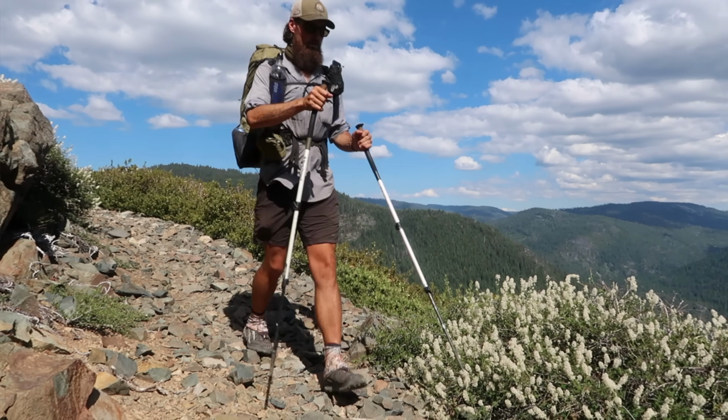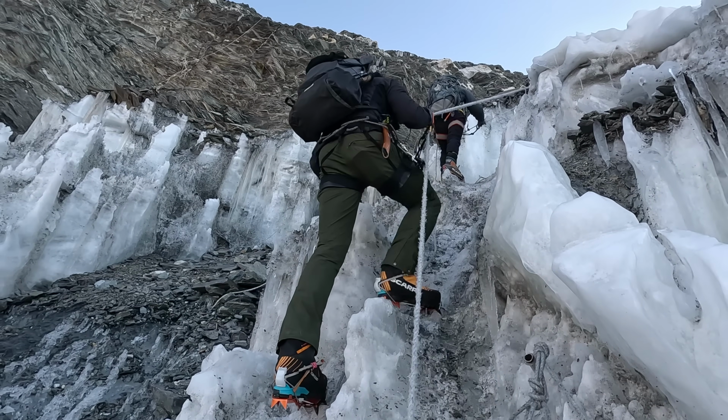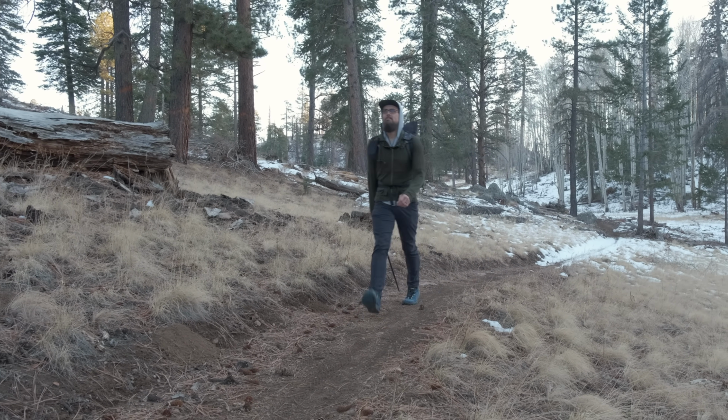You know, over 10 years, I've always preferred hiking in running shorts, and I still do for certain trips. But over the last year, getting into mountaineering, getting into winter backpacking, I've needed to have a little more coverage so I can be more comfortable in the environments that I'm in. So I've started trying out different hiking pants. And out of all the different hiking pants that I've tried, the Norrøna Falcon Flex have become my absolute favorite. For one simple reason, that they actually fit me.